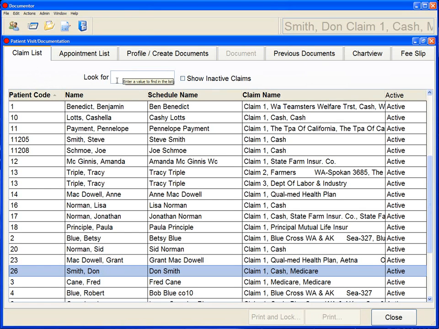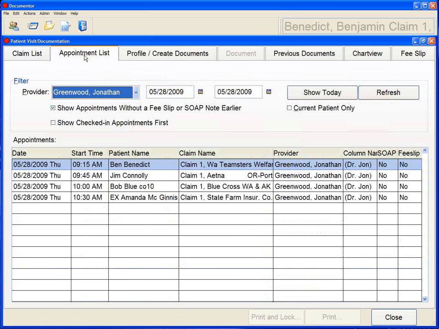And up here, there is a way to search and find the patients. And you can search by their patient number, by their name, by their scheduling name, by whatever thing you have up here that is bolded like this, you can actually search by. However, if you're using Documentor with our appointment book, or with TPS, which has an appointment book in it as part of the digital office, you'll almost never use this tab here at all. You'll actually start over here on the appointment list. And this is a list of all the appointments that you're going to be seeing today.